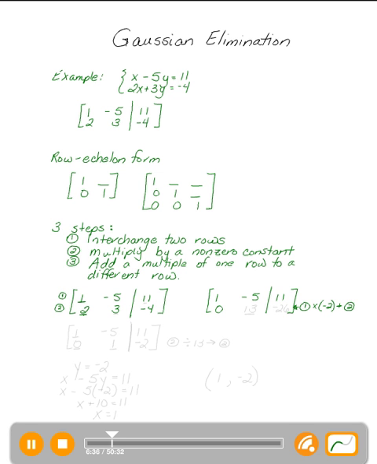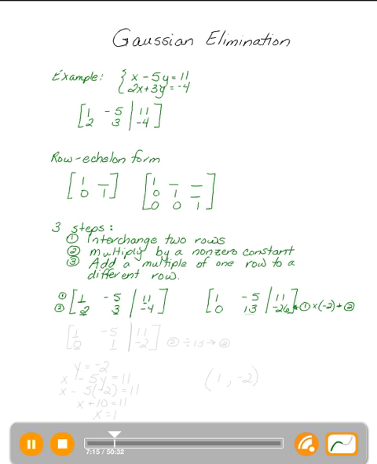We have to continue that process all the way across. So again, we take the element in row 1, which is -5, and multiply it by -2. -5 times -2 is 10. We add it to 3. That gets me 13. Then we take 11, multiply it by -2. That gets me -22. Add it to -4, that gets me -26. And now that process is done. So I took row 1, multiplied it by -2, added it to row 2, and put it in row 2.